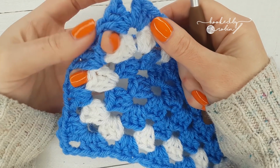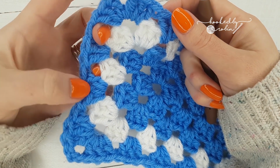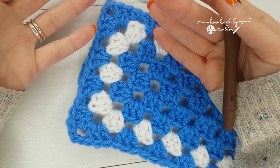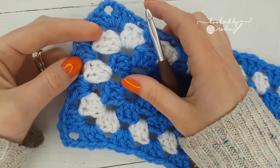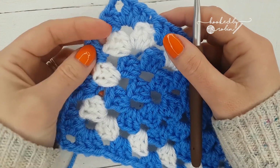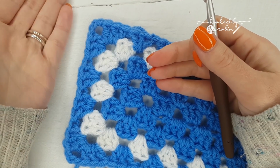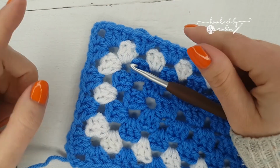The same with the side sections. If you normally chain 1 in between your granny clusters, chain 1 in between your granny clusters. If you don't, great, I don't for this either. But that is my little disclaimer before we start. Everybody's tension is different. What yarn you'll be using will be different. If you're using mega fat yarn, you might want to pop in an extra chain just to give yourself some slack. But that's my little disclaimer ahead of this.